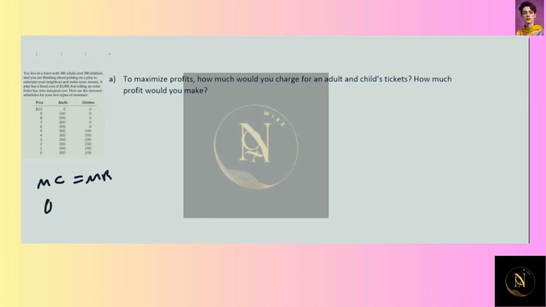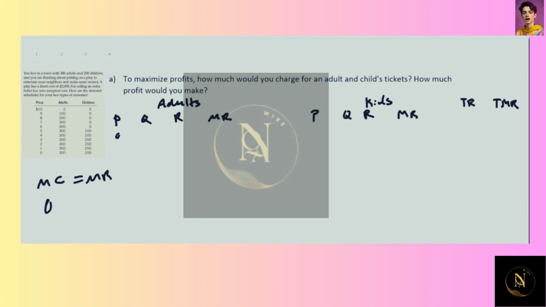And so this table is going to be pretty big here, so bear with me, but we're going to have adults and we're going to have kids. We have price, quantity, revenue, and marginal revenue for adults. We have price, quantity, revenue, and marginal revenue for kids, and then we have total revenue and then the total marginal revenue. So for a price of 10, we see that no children and no adults go, so I'm not even going to write that down.